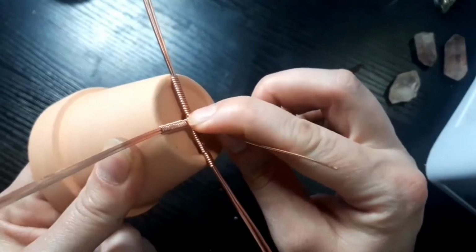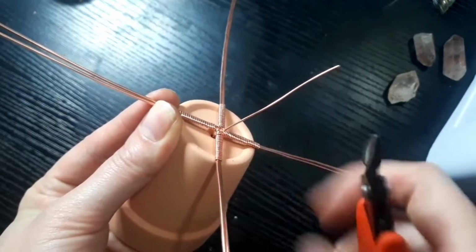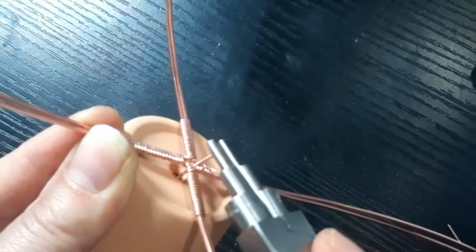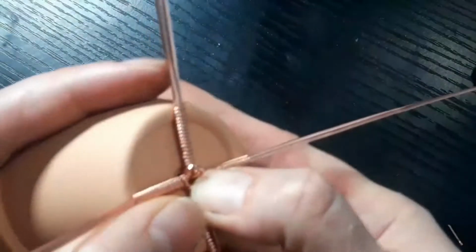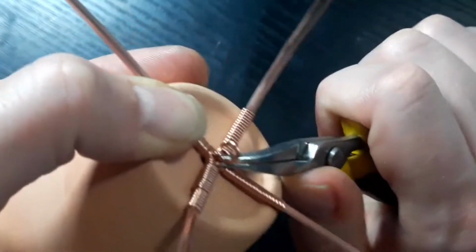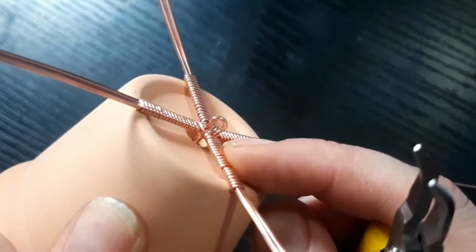All right, so we're just going to give this a little bend. And then what we want to do is make our loop down here. And so what I'm going to do is go ahead and snip this wire. And then I'm just going to take my baling pliers and make my loop. All right, I'm going to want to come down here with my bent nose pliers and tweak this a little bit. All right, and that's what we have. And that's where we're going to hang our crystal once we get that wrapped.